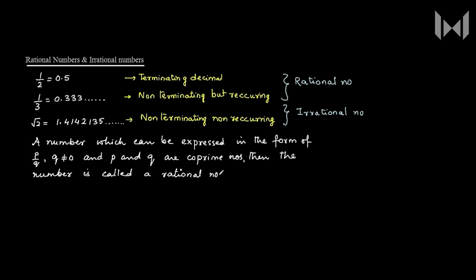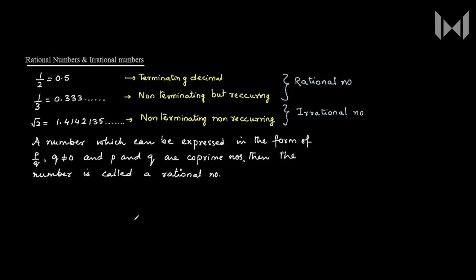Now, in between I used a word co-prime. What exactly do we mean by a co-prime number? That is something you need to understand. We know what prime numbers are, but if two numbers do not have any factor common with respect to each other, they are said to be co-prime. Say, for example, if I have 16 over 25. Even though 16 is not a prime number and 25 is not a prime number, between 16 and 25 we do not have any factor in common. So they are said to be co-prime numbers.